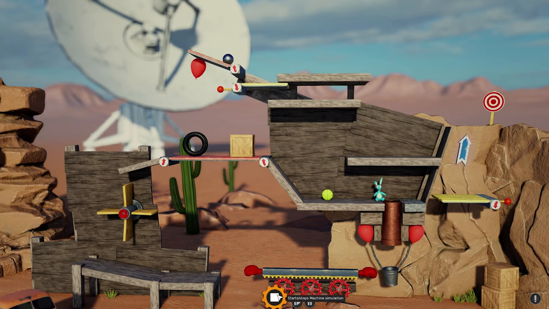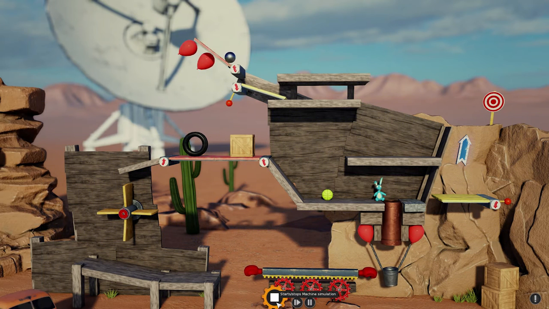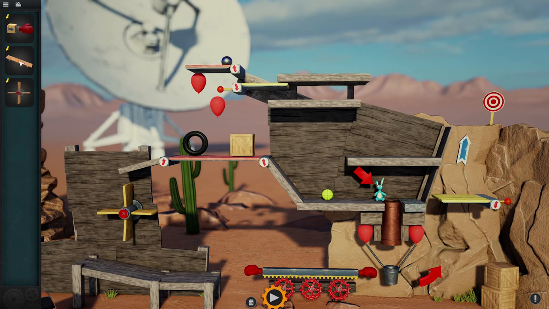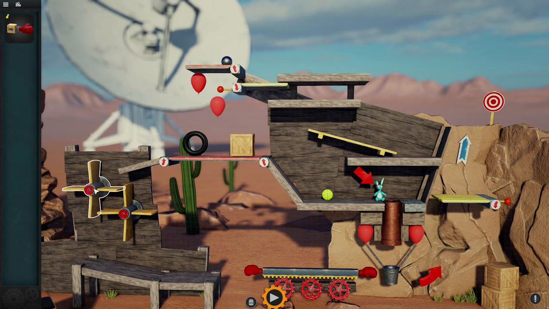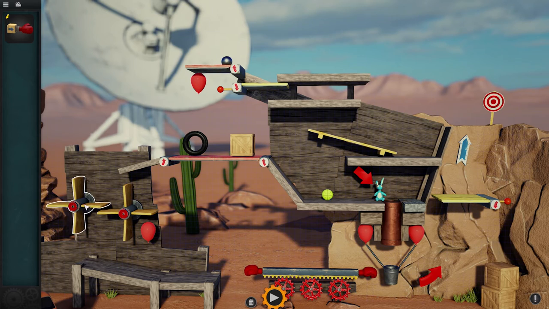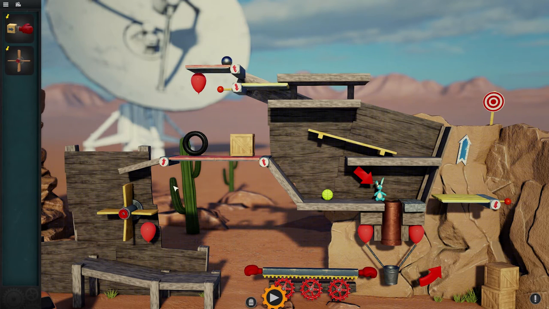Okay. That means we need the balloon here. That ball drops. Goes there. That would probably not be a good idea. We need something to push him here. Could use a balloon to move that one as well, maybe. So, something like that. But I don't know how useful that would be.